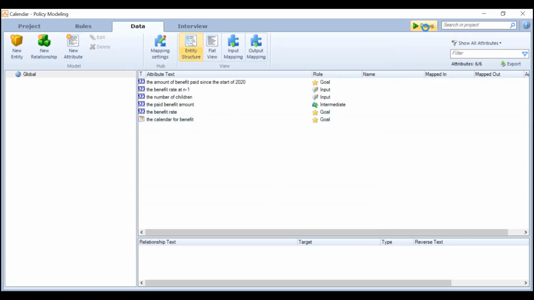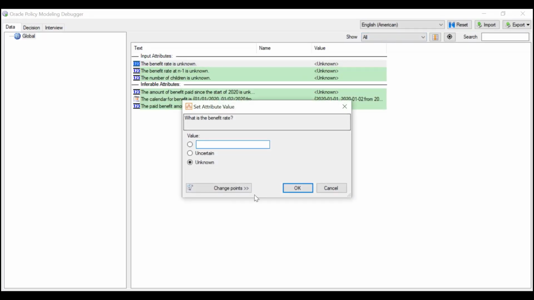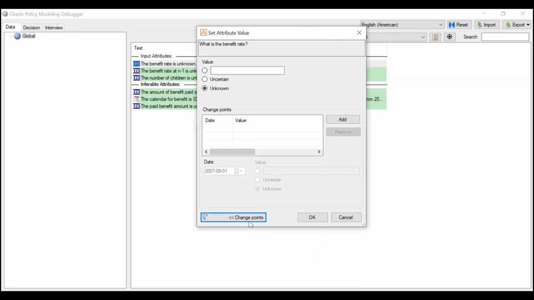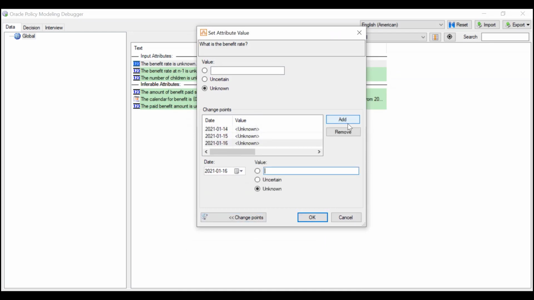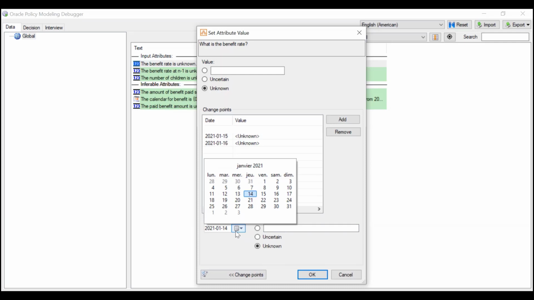So if I was to debug right now and go and look at the benefit rate, of course, it is going to be temporal, and we'll say that the benefit rate changes, let's say 4 times. No, 3 times will do. And we'll say that its first declaration would be on, I don't know, let's go right back and go as far as December 2019.